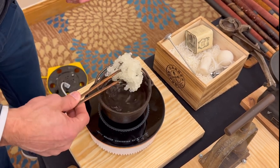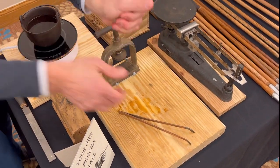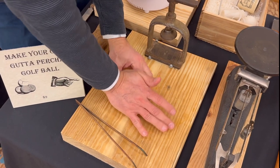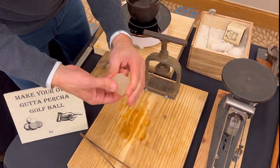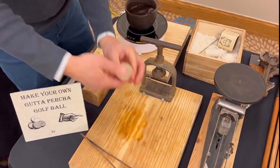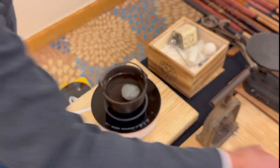So we're going to do the first kind of mushing. Get the water off, let it cool for a second, and then I just squeeze it like this. Hopefully the table doesn't collapse. That would be bad. So I'm just trying to get all these pieces together. It kind of looks like a brain right now, a little bit, and we want that to go away. We want the sulci, that's the medical term for that, to go away. So we'll put it back in again and let that heat up for another minute or two.